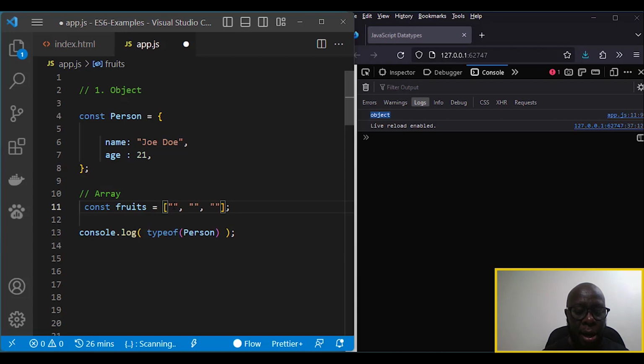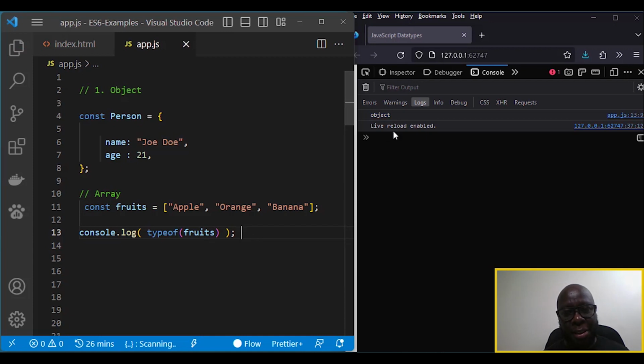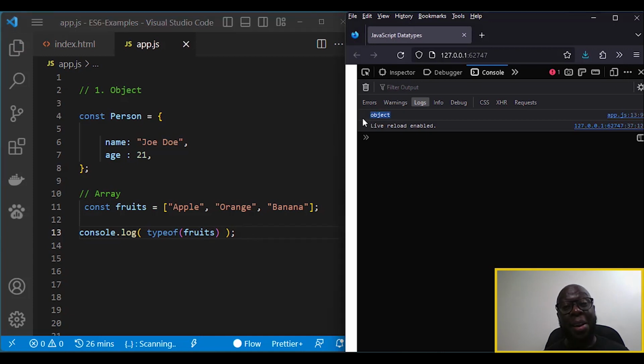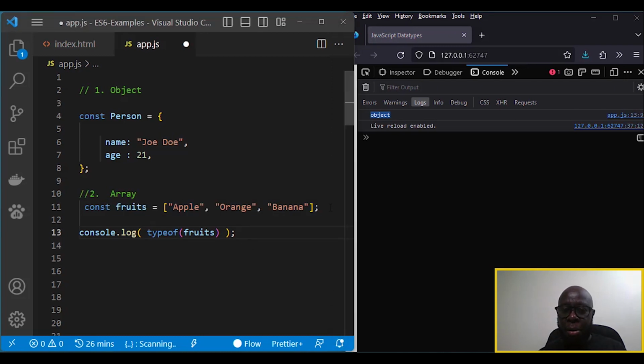Here we can have an apple, then you can have orange, then you can have banana. So then once we console log this, pay attention to what will happen here. The type of is an object. Arrays in JavaScript are objects.